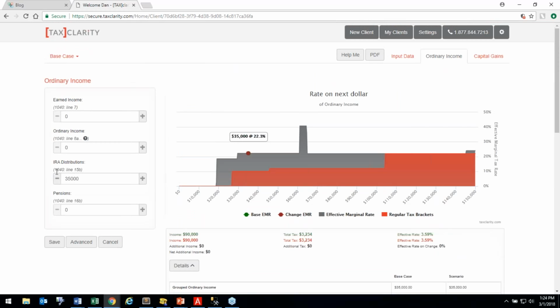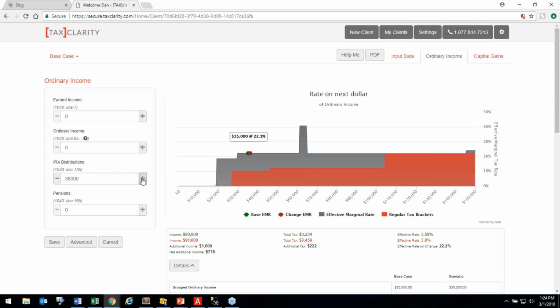So if I were to come in here and say, how much is it going to cost me to take... and this might be a great client service question, is when someone says, hey, I'm going to purchase a new vehicle, or I'm going to remodel my kitchen, or whatever the case may be, I need to have $10,000 in order to do that. Where could I take that money from? And this is a great way to answer that question.